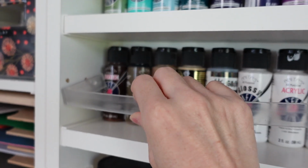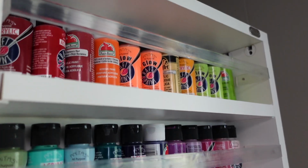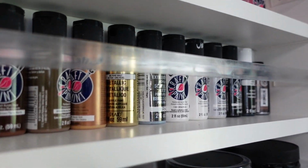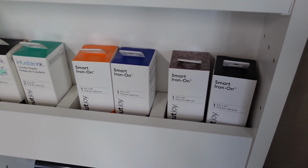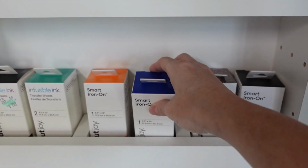Now, you don't have to use these little guard things on the side, but they are really helpful if you open and close your doors often because it keeps the things from falling out. Since I never really close my doors, I've really been considering just taking these off. The next section in this door holds all of my Cricut Joy iron-on, and I don't usually have a lot of this, and so it fits perfectly in this space.